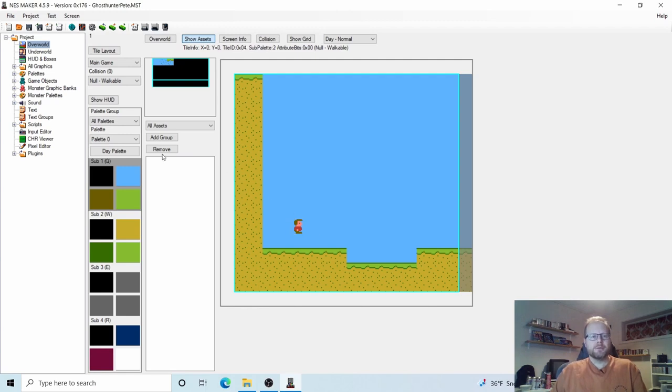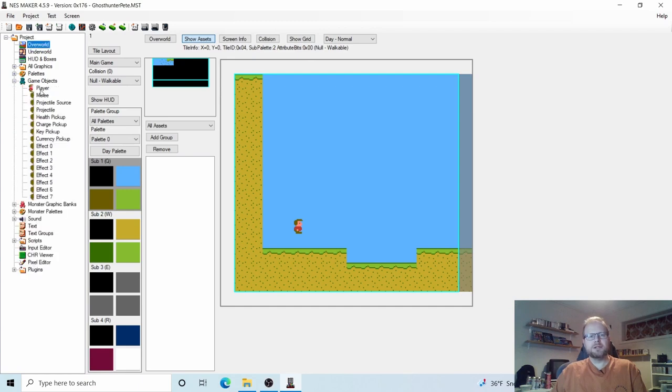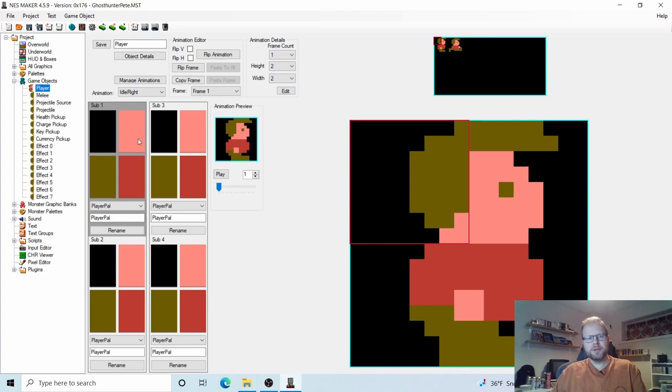So, what should we do first? Well, let's take a look at Ghost Hunter Pete, our player object. This is what it looks like right now. So, before we continue, let's take a look at this. This is our subpalette 1, subpalette 2, subpalette 3, and subpalette 4.